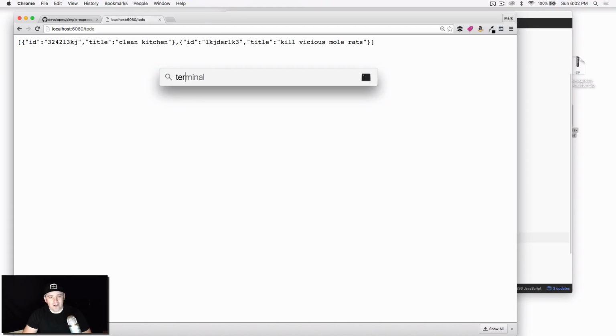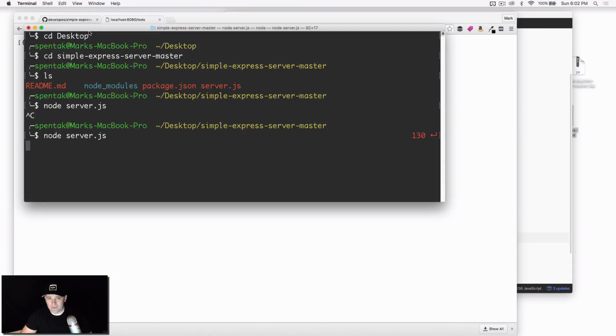One more thing I want to show you. So when working with Node, which you'll be doing a lot being a React developer. So by the way, if you don't know anything about Node, the more you use it, the better you'll be in a lot of areas of your development. But it's kind of annoying when you make changes on the server to have to continually kill the server and reload it. So I like to use an NPM package called NodeMon, like Bob Marley, NodeMon, kind of like that. That's how you spell it.